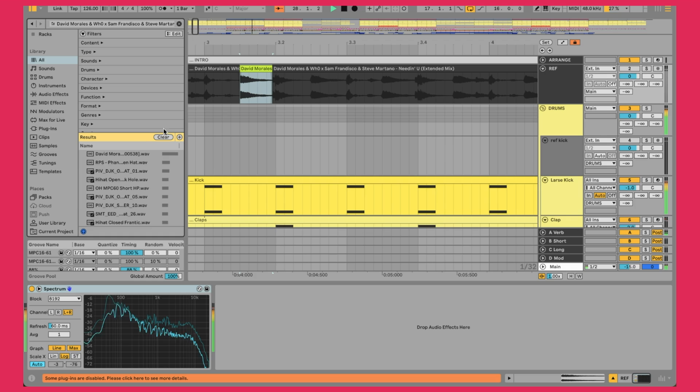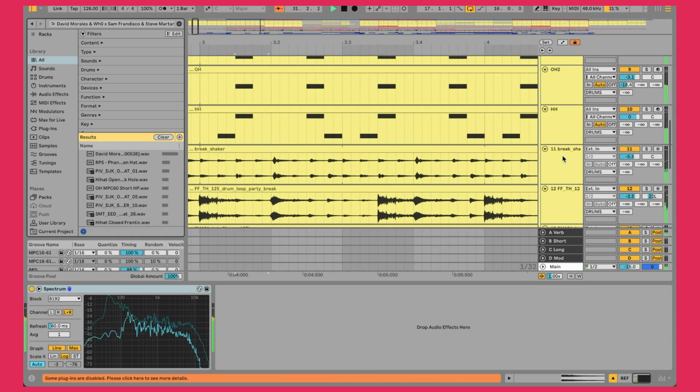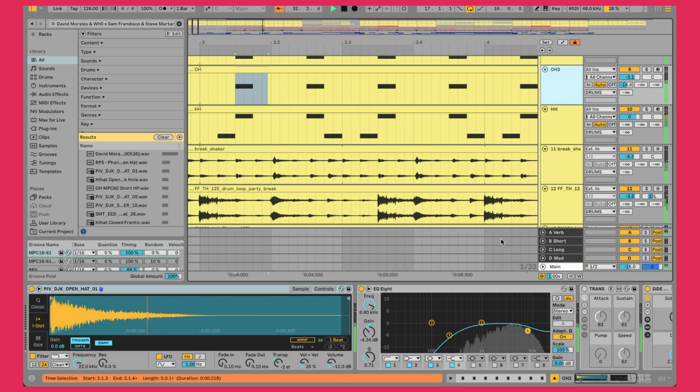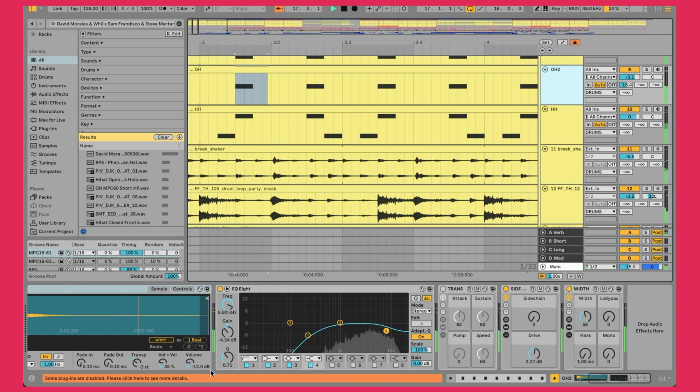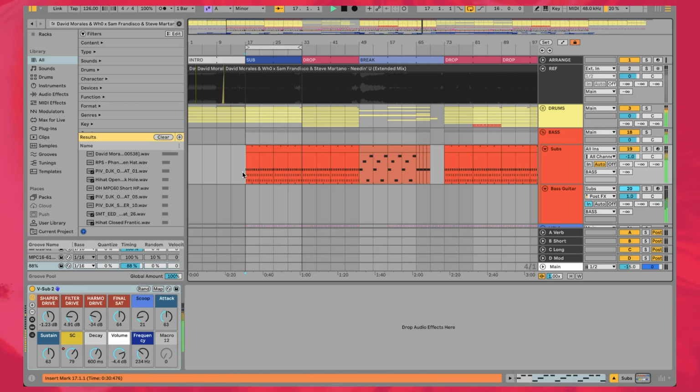Couldn't figure out how to do it, so I just used the power of machine learning to find similar sounds, picked one that I like, dropped it in there, and away we go. Other than that, the main thing is dialing in the volume, because we're just doing a little bit of the same channel strip stuff here. Lows, highs, saturation, width, boom. And so yeah, that's a pretty good look at that.